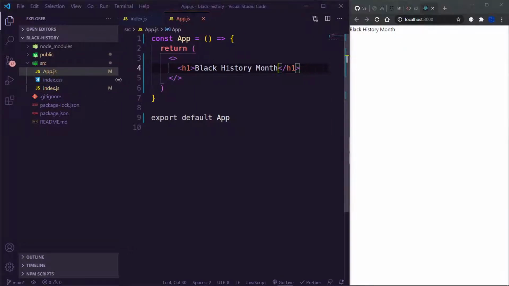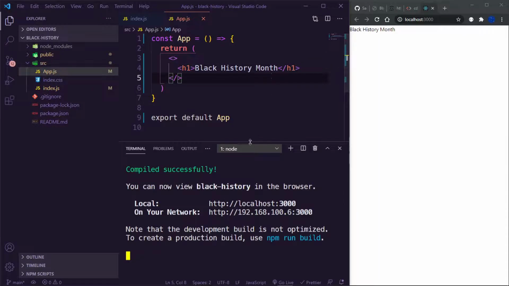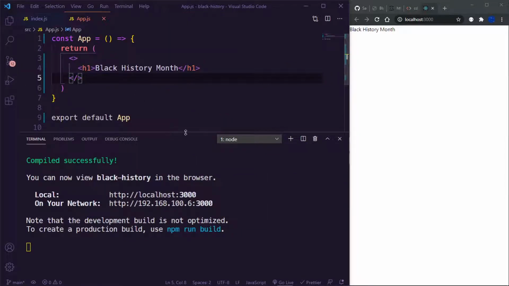Now what I need to do is figure out how many components I want, and then actually I need to install my React Router DOM first. We need to install the dependencies first, right?